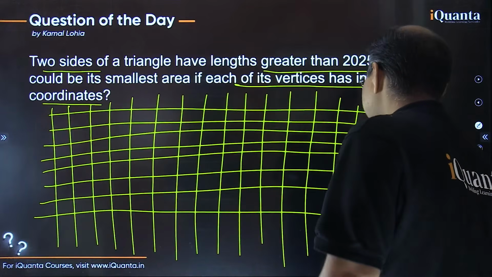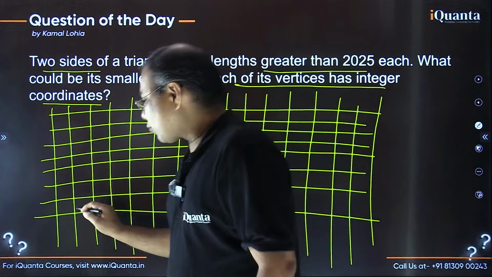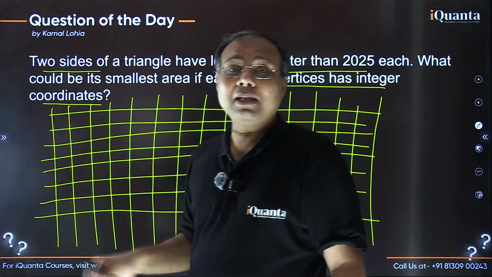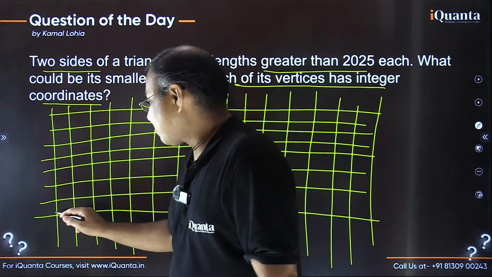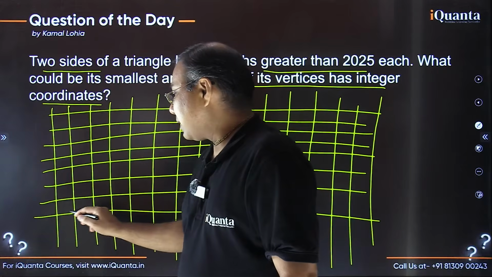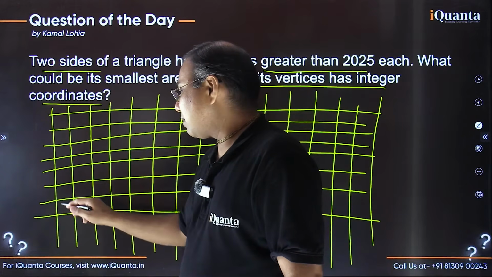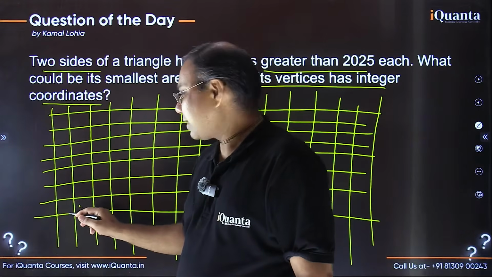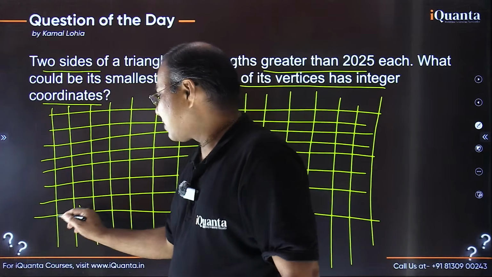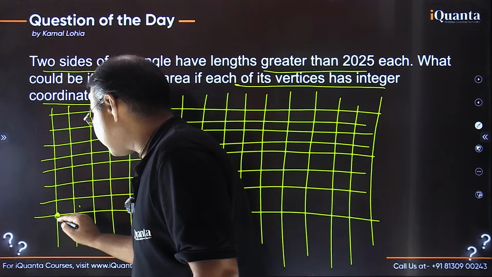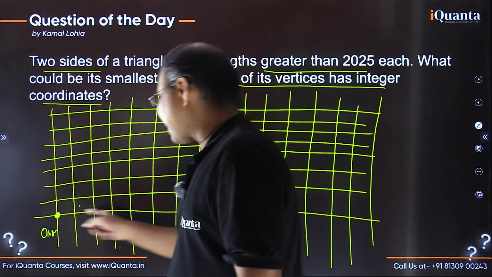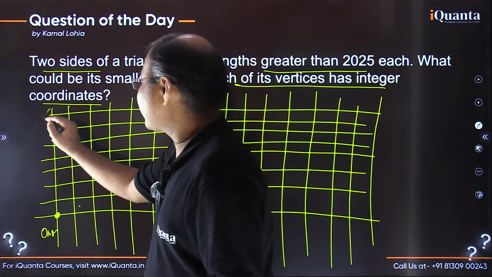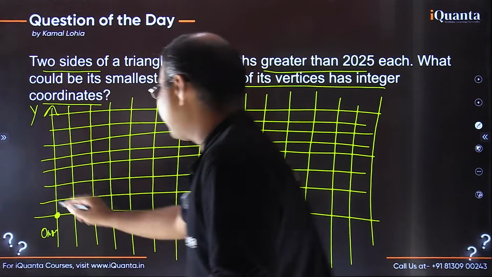What does it mean? It means that if you are going to write their coordinates according to the coordinate system, so if this is being the x-axis, so this is x unit 1 and y coordinate is 0, right? If this is x-axis, if this is origin, if I assume it to be origin, then this is x-axis, this is y-axis. Let me mention that. Let's say this is y-axis and this one is x-axis.